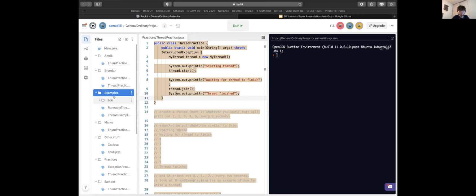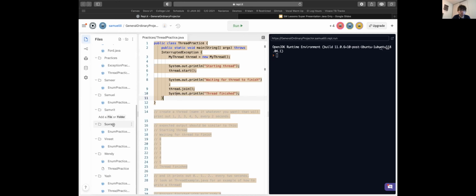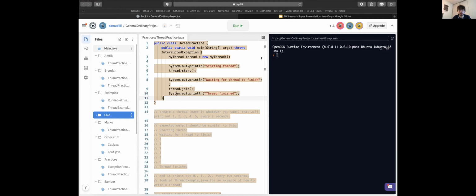Oh, are you guys unable to create files in your folder? Okay, basically, here's what we're going to do.